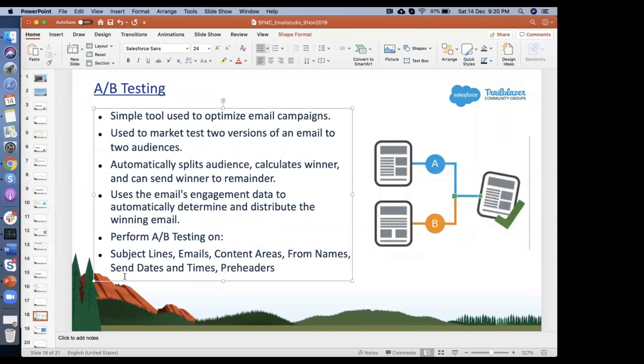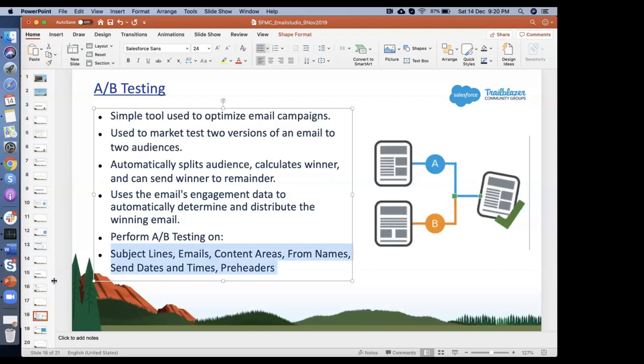And then you also have send dates and time. Do I send it at 9 a.m. or do I send it at 10 a.m.? Those kind of things. The pre-headers, like when you go to your email box, next to the subject, the first line that you see on your email that you've received is basically the pre-header. So these are all the criteria on which you can perform the A/B test, and basis on the winner, the rest of the emails are sent.